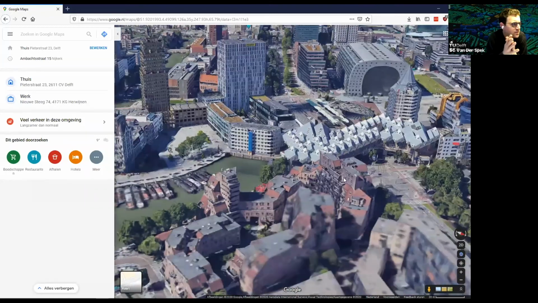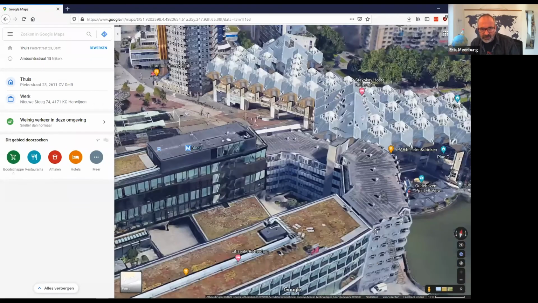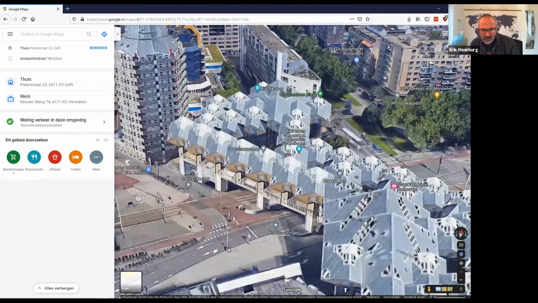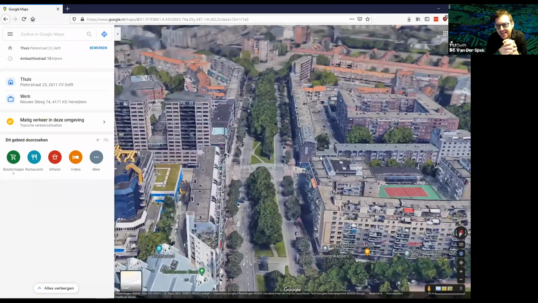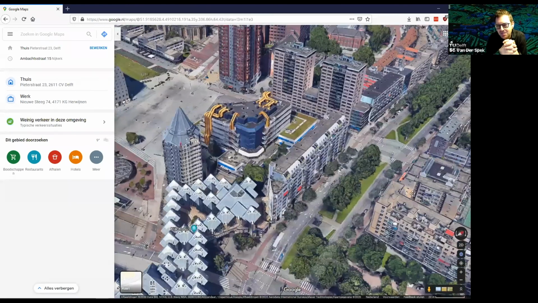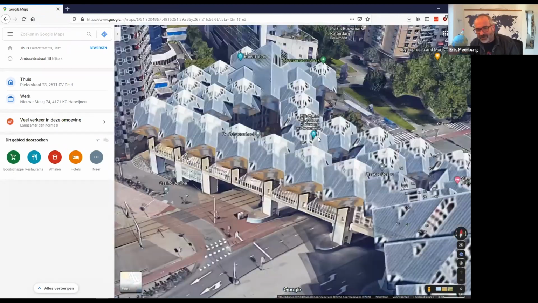Well, you could compare this with the 3D Rotterdam, and that one we can download. They don't even mess up the boompjes anymore. No. Wow. The shapes are really good now. Yeah. It really has improved. It's been a while since I've been looking at this, so I'm amazed that they actually got it right now.